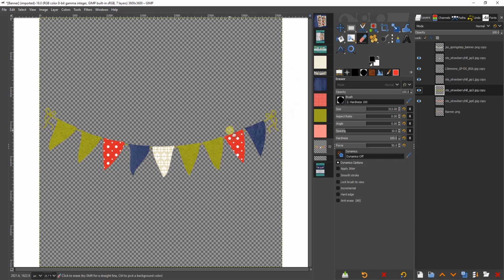And green. And then the last red. So we want this one to be red.